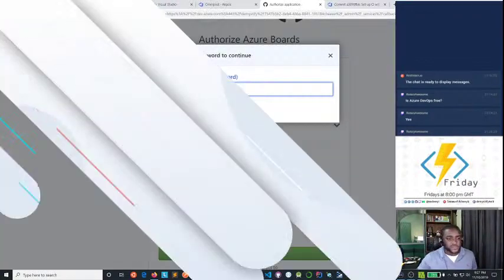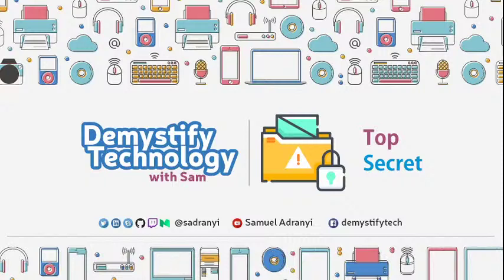Request. Oh yeah, Demystify Azure grant. Now I'm going to enter this password, so I need to hide this from you guys. I have MFA, multi-factor authentication, enabled on my GitHub, so yeah, we need to do this. So yep, that is granted. Demystify Technologies, I can grant this as well, and then authorize.